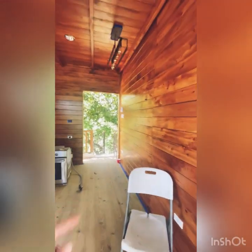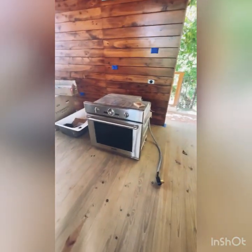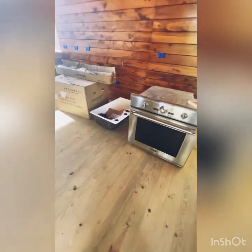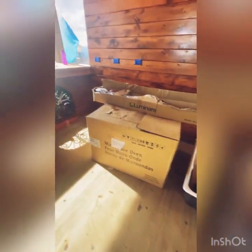They'll be coming. There will be cabinets on this wall, lower cabinets and upper cabinets here. And then there is my oven ready to go. There is my sink ready to go. And another light fixture ready to hang up over the table in the dining area of the family room over there. And there's my microwave oven.